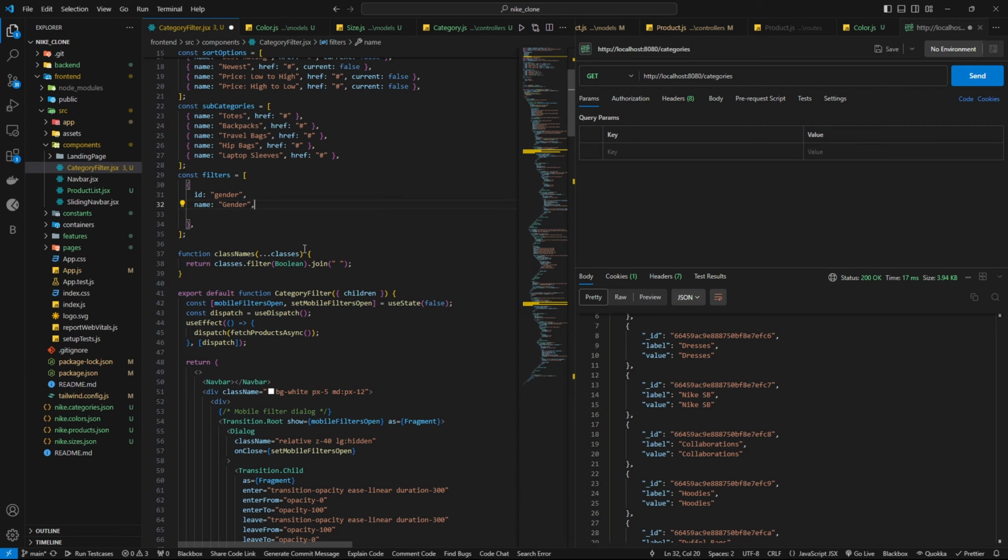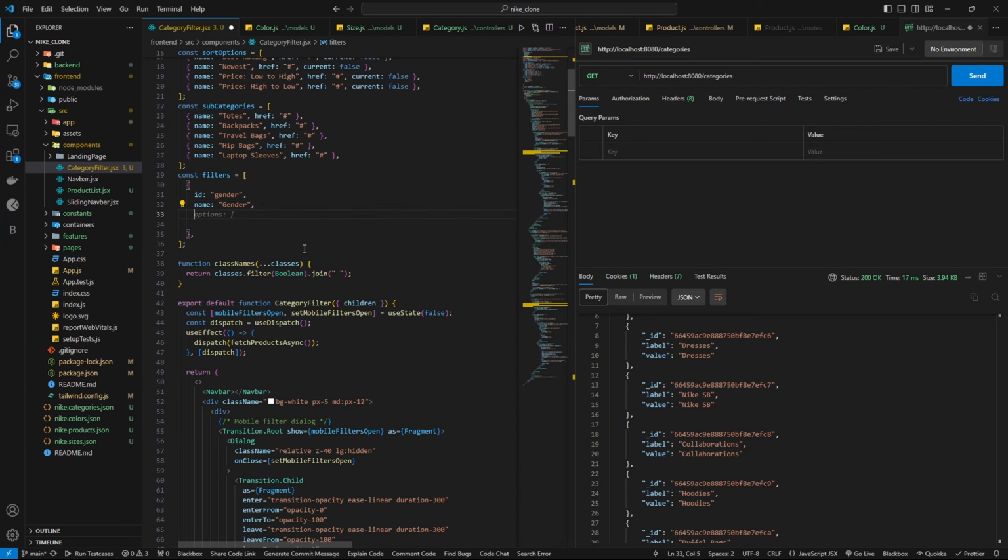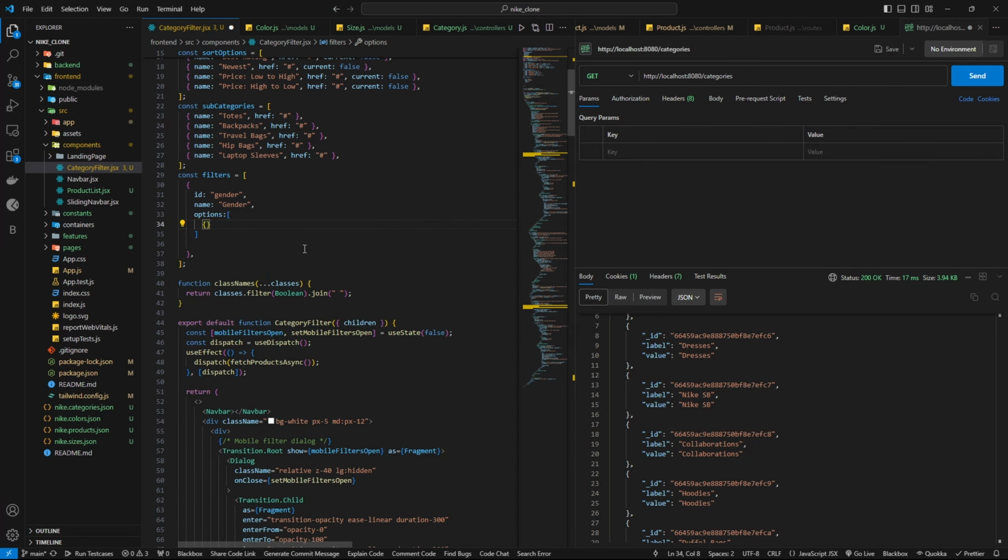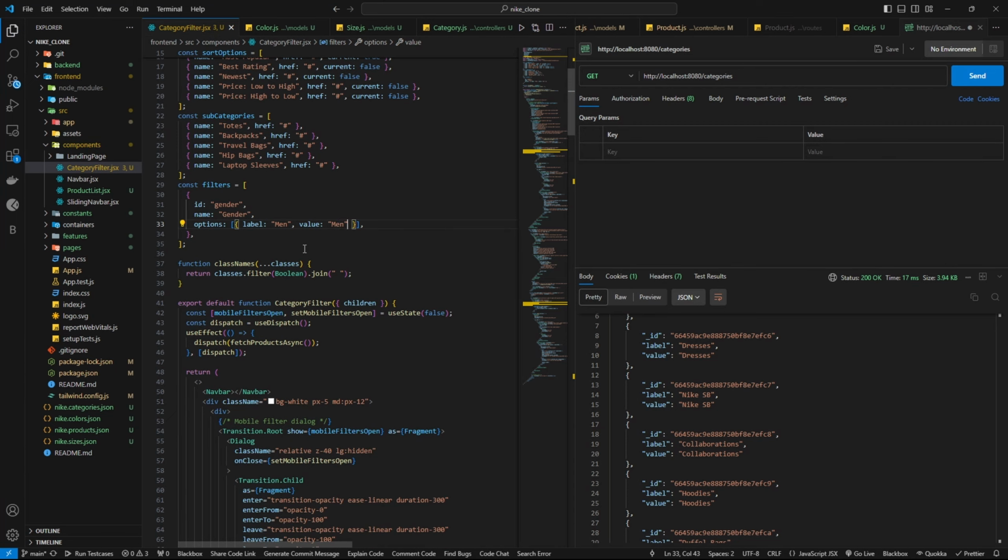Okay, and the options will be somewhat like the label will be men, and the value will be men. Okay, so this is the first gender.